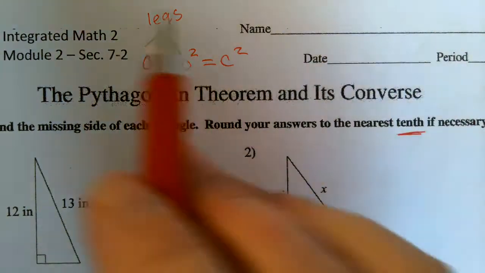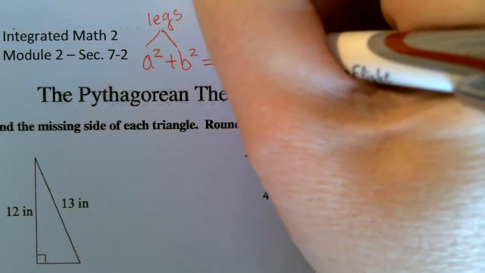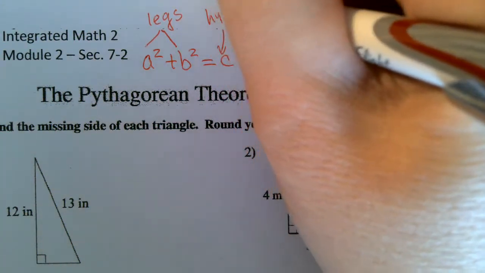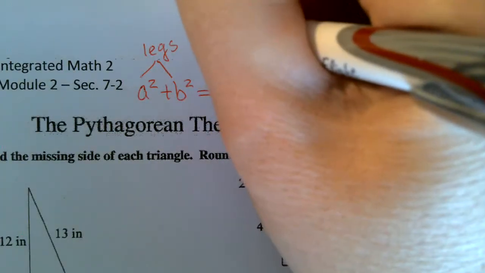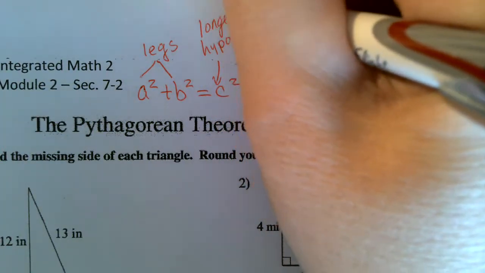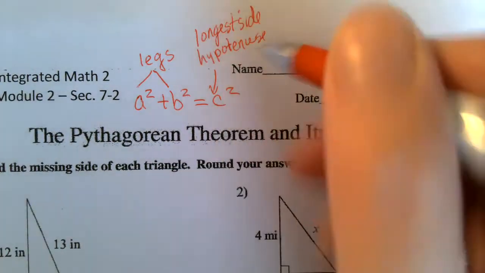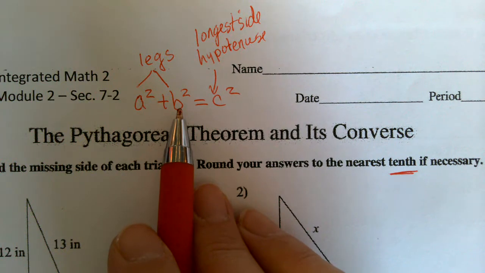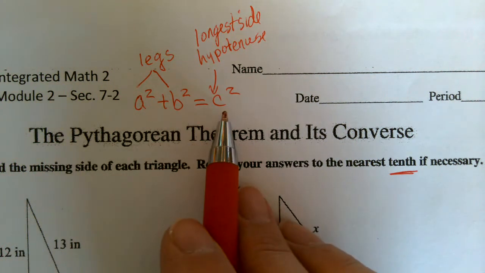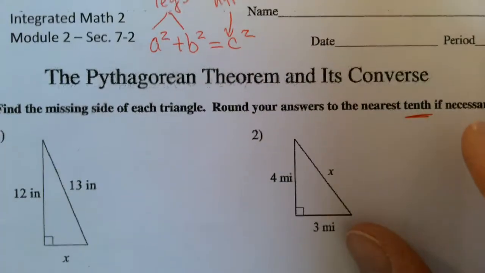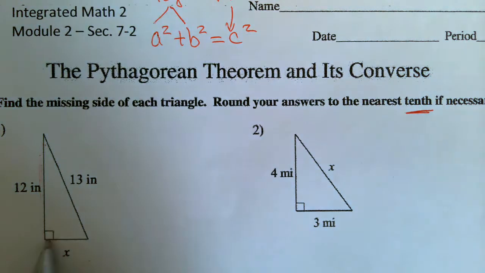How do you know which ones the legs are? Okay, the legs are shorter than the overall hypotenuse, right? So you're telling me this is the hypotenuse, and you're right, it has to be the longest side. Hypotenuse, longest side, these are the legs. So if we have a bunch of numbers, we know the legs are the two numbers that are smaller than the side C. If you're looking at a triangle, the legs come off of the 90-degree angle.